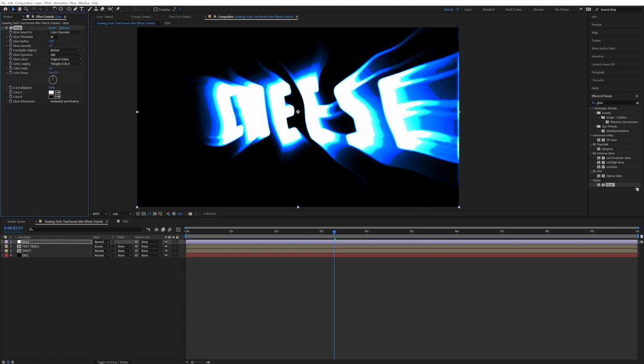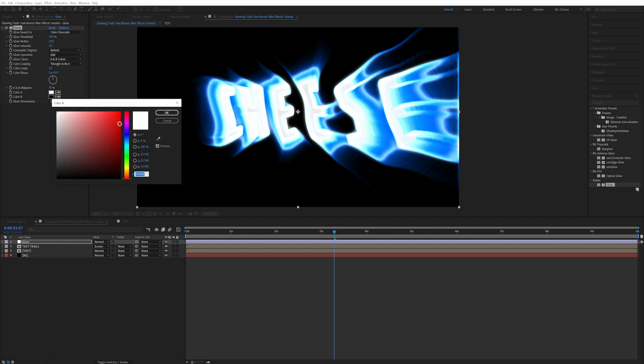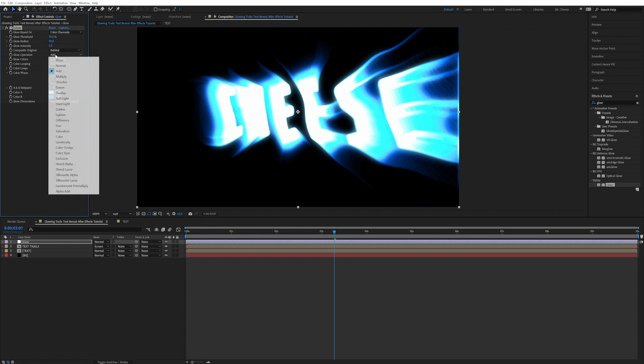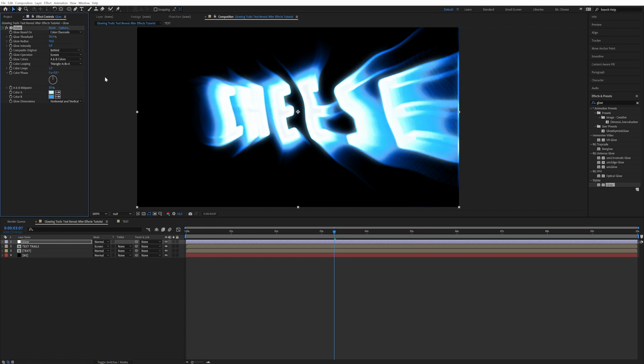So first glow here, let's just take it down to say 30. And A and B colors, obviously. We want a little bit more oomph here. And let's set it to, you guessed it, some nice glowy cyan. Who doesn't like cyan? Something like this. We can even decrease it. I'm going to set it to screen because I don't want it to be that hefty. Something like this. And we can even change the color phase. Yes, there we go. So that the brightest glow is attaching to the brightest color. That's what we want. We can even decrease it a smidge.